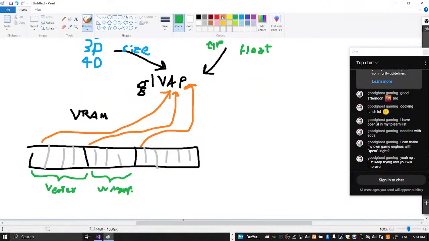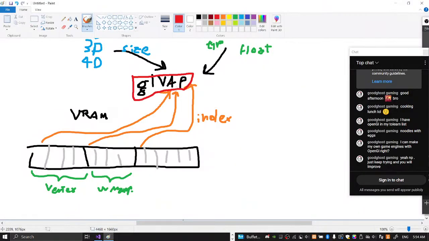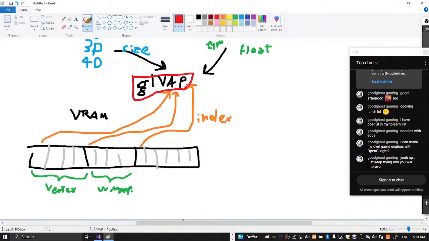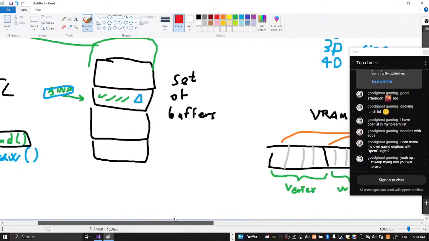And this is the index, of course. You have to specify the index. Everything is mapped inside this function. Okay. So this glVertexAttribPointer describes how to interpret this buffer.